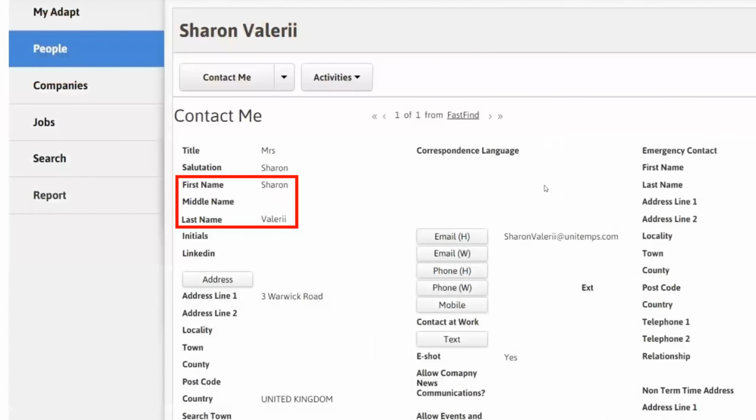So I'm just going to show you where everything goes in ADAPT. I am using a test candidate. So it's a very nerdy test candidate if you watch Battlestar Galactica, because I borrowed one of IT's ones. Not that the IT team are into sci-fi or anything.